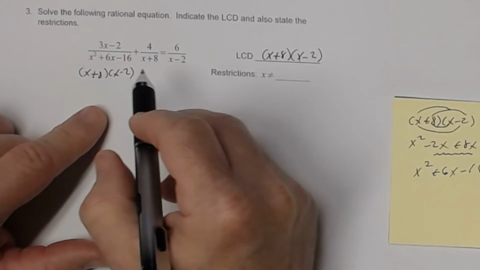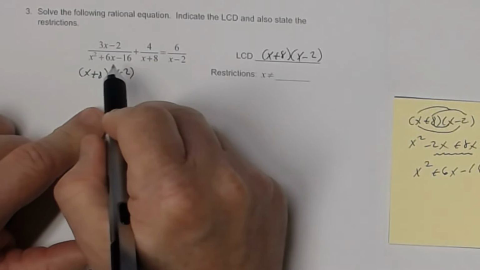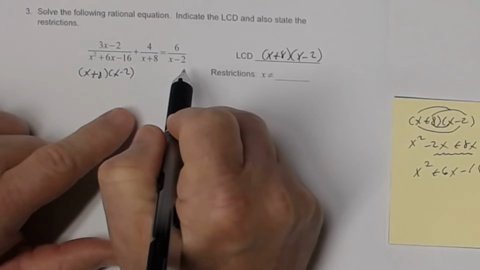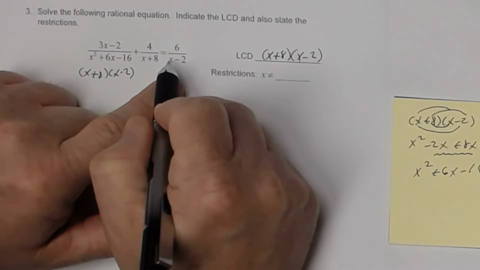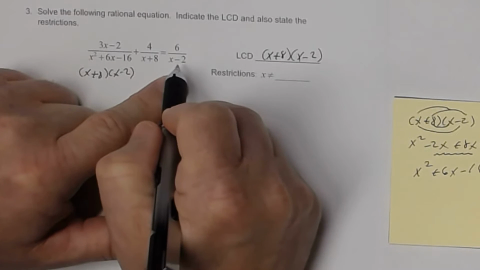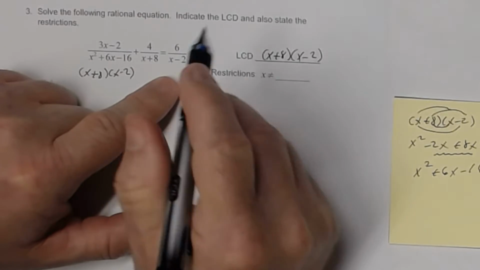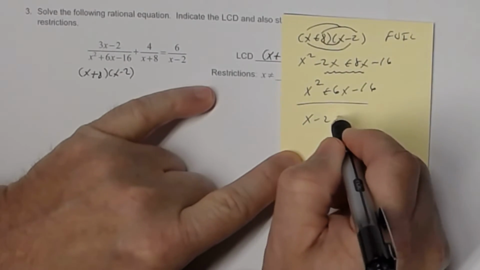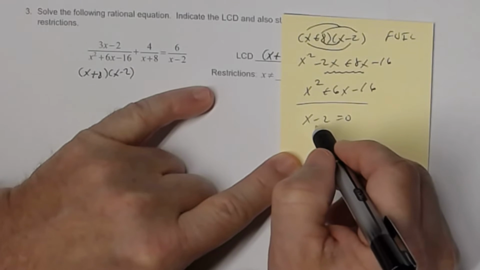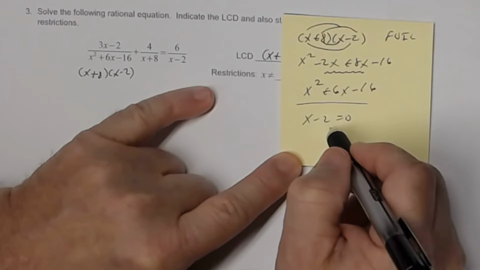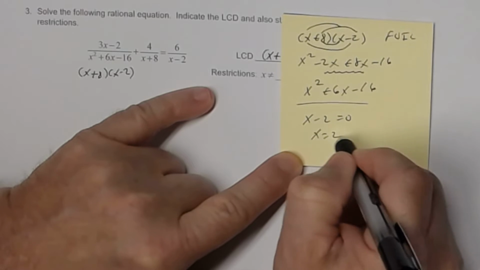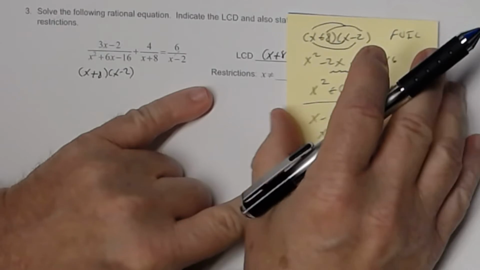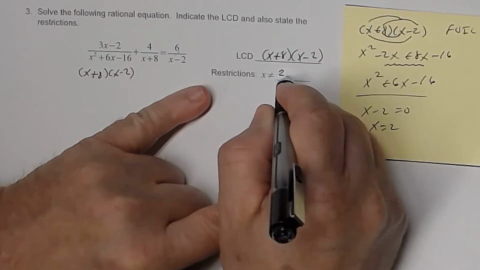And to find the restrictions, you're basically going to ask yourself, what values of x will make any of these denominators 0? So let's start with this one. If you look at this one here, remember you can never divide by 0. So if you ask yourself, where is x minus 2 equal to 0, it's very easy to see that x minus 2 is going to be 0 when x equals 2, right? Because 2 minus 2 is 0. So then I know one of my restrictions, that x cannot equal 2.